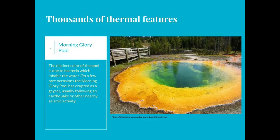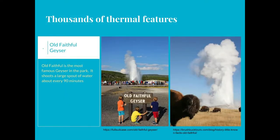This is a spring, which means it usually slowly bubbles water outward, but once in a while, it erupts in what's called a geyser. A geyser is when water shoots out of the earth in a sudden burst. It can last a few minutes or a few hours. The most famous geyser in Yellowstone is Old Faithful. It's called Old Faithful because it erupts very, very often and on a very regular interval. About every 88 minutes, a new stream of water is blasted into air for a few minutes at this particular wonder.